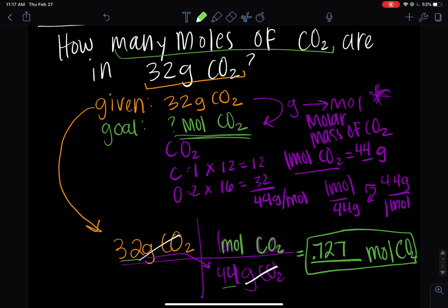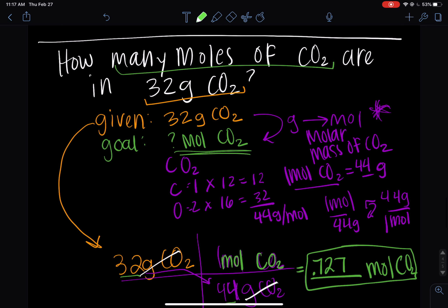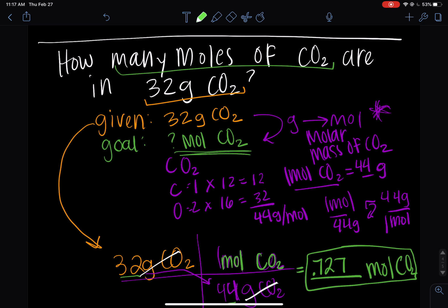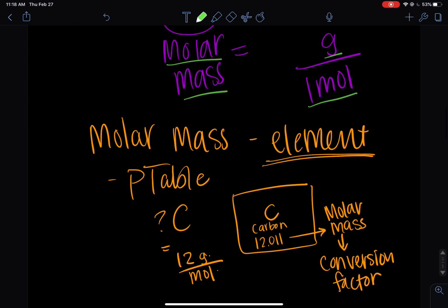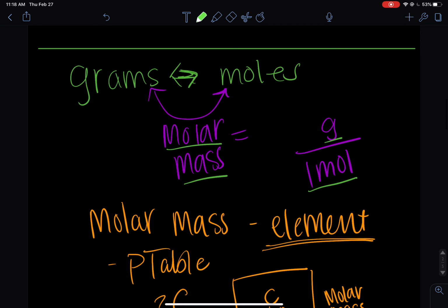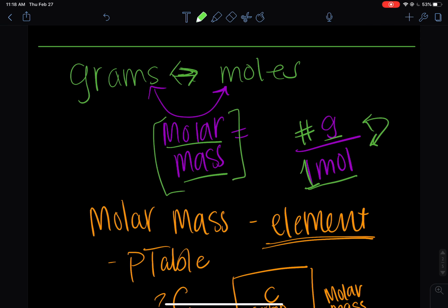Okay, so this is how to do grams to moles or moles to grams. You're always going to use the molar mass. And please remember that the molar mass can be written as grams on top or moles on top, but that the number goes with gram and 1 goes with mole. So you can flip this however which way you want it, but the number stays with gram and 1 stays with mole. Also, anytime you write molar mass, please remember that it's grams per mole, not just grams.